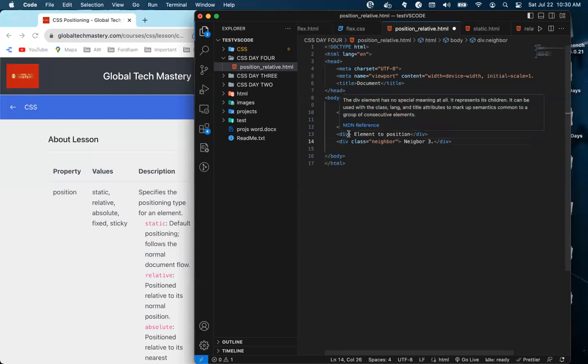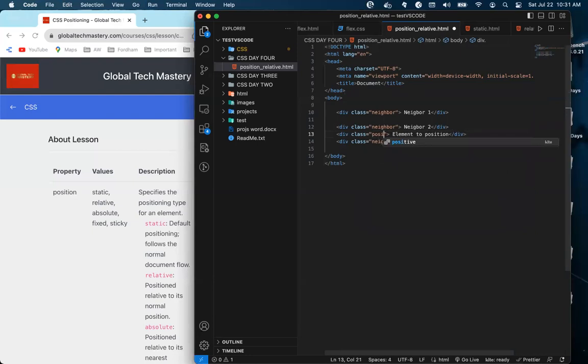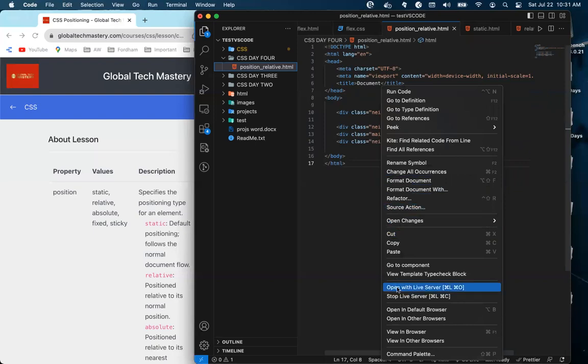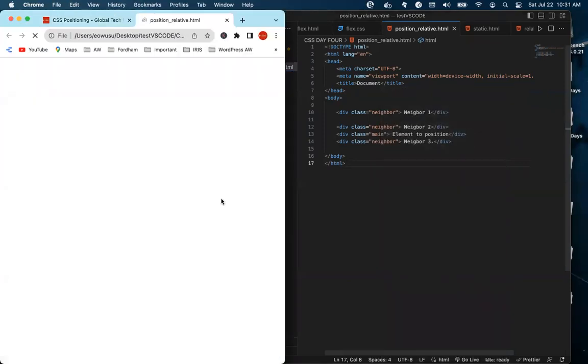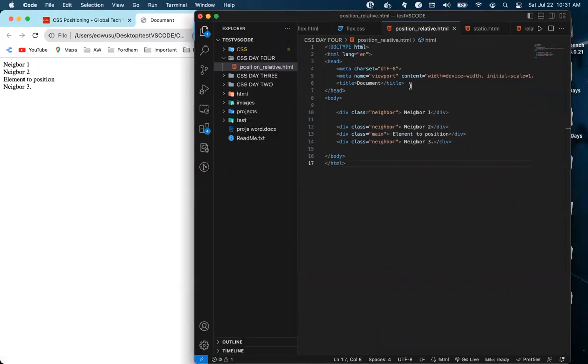And then for the one that we are actually positioning, let's call it positioned. Let's call it main. Okay, now let's see what we got. Just see what this becomes. We have this. So let's do some styling.